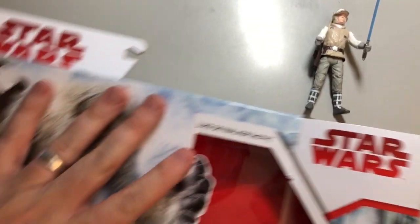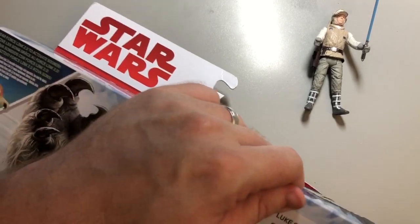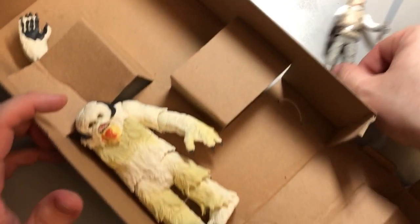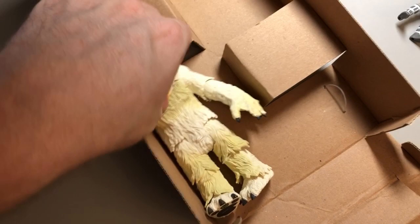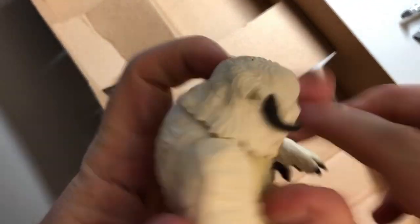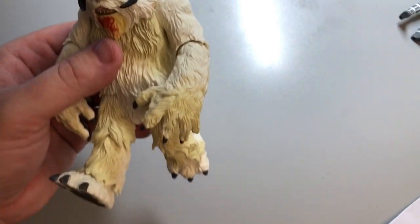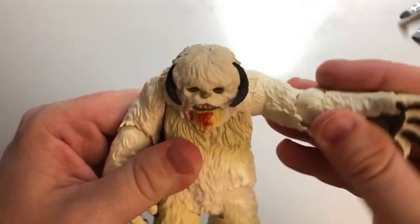Now is the fun part — we'll open this box. There comes a point where you can't be respectful anymore because you actually have to yank it out of the packaging. Our Wampa is much smaller than I thought he would be, to be honest. He is restrained by the packaging, so we're going to have to snip those bindings. There is his wounded arm, and his other arm is not tied down at all. He's pretty cute — wow, he's got a lot of joints. He actually feels very heavy, which is what I hoped.